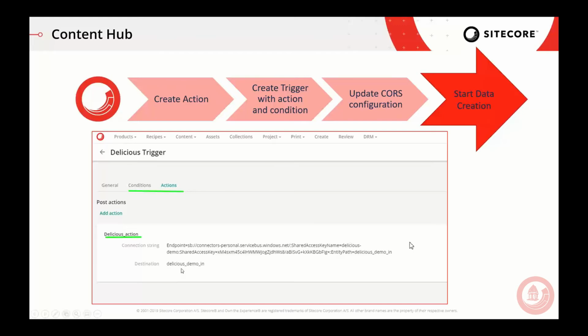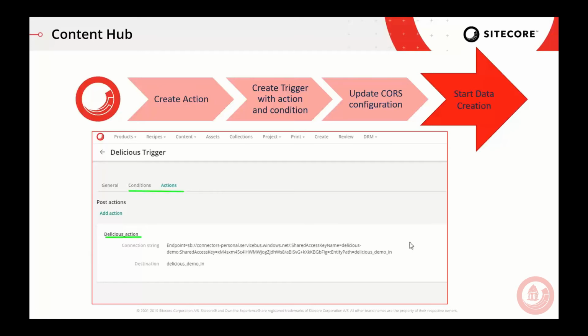So in the screenshot, you can see that I have this Azure action here, which will send a message to my service bus topic, and the condition. I don't have it on the screen, but I'll show you later. The condition can be when it's in a publishing state, or when it's in ready state, or when it's just in created state, or in a draft state, or maybe when the name is not empty. It's a very customized thing here.